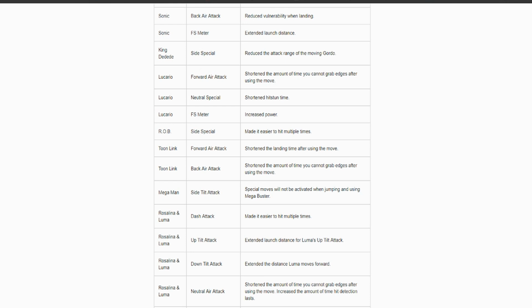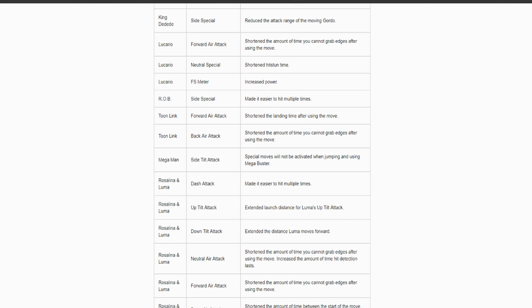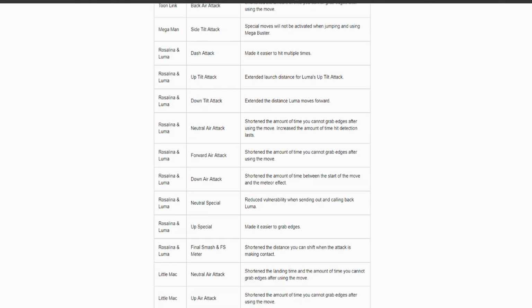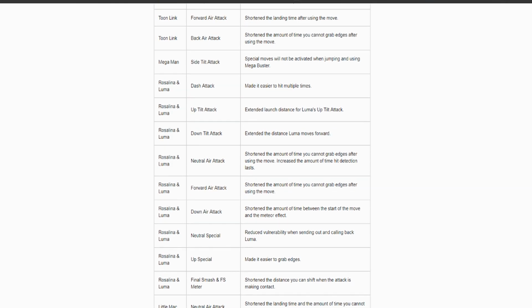And with Toon Link, they shortened the landing time after using the move for his forward air and back air when it comes to grabbing ledges again. And for Mega Man, special moves will not be activated when jumping and using Mega Buster for his side tilt. So they just took that away. That's kind of interesting.